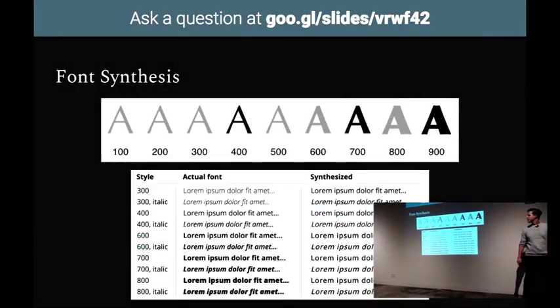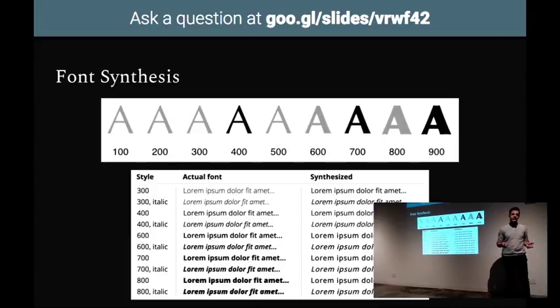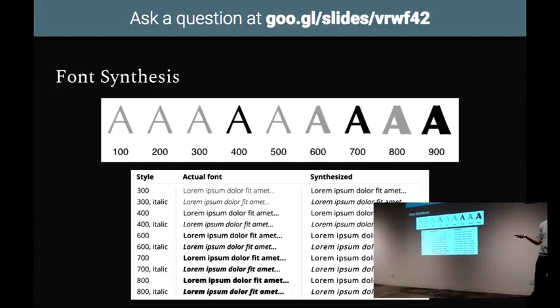Cool. So what happens when you try and set properties that don't exist on a font? Let's say that these are all the properties that you have, 100 to 900 as far as weights are concerned in a font. But say that we have only declared font face properties for 400, 700, and 900. Then I go in and I declare 100 ultra thin on a font. What does the browser do? It's going to round up basically to the nearest one or round down to whatever you're closest to. So it will serve you 400.